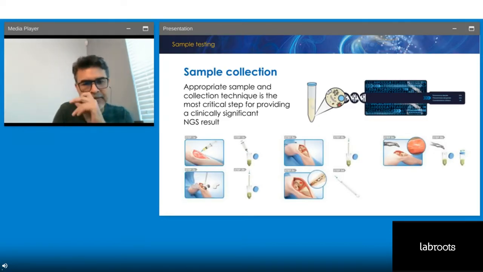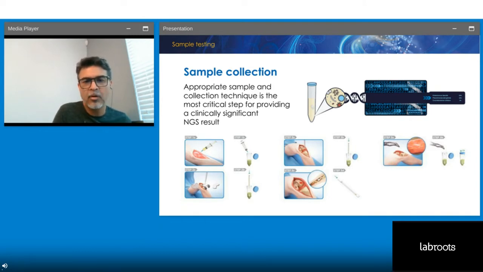One of the first steps for sequencing, and something that we need to reinforce, and probably highly critical information that needs to be transmitted to clinicians, is the sample collection. NGS, like any other laboratory result, requires a high quality sample, and this is critical. We need to make sure that the specimen that is collected is representative of the lesion, representative of the area where we're trying to rule out the presence of infection.